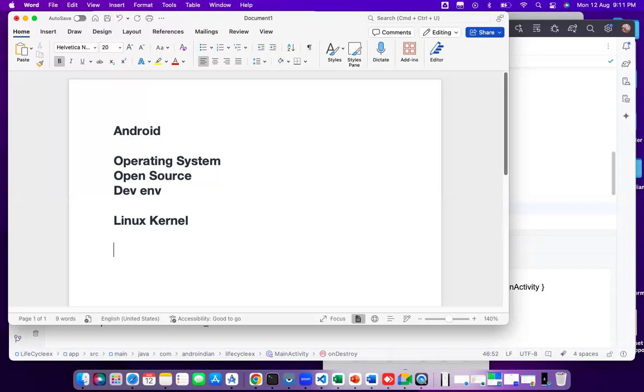The Linux kernel means our Android applications will run on top of the Linux kernel. What is the meaning of the Linux kernel here? This operating system is built on top of Linux, so that's why the applications run on top of the Linux kernel. This is the first level of security for our Android application. How that first level of security is provided, we will see while discussing the architecture of Android, where we can see the diagram and an example of that.